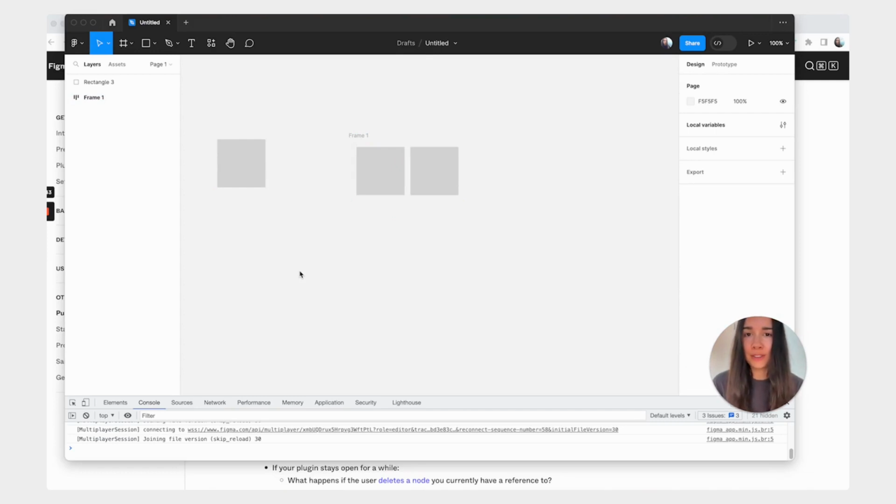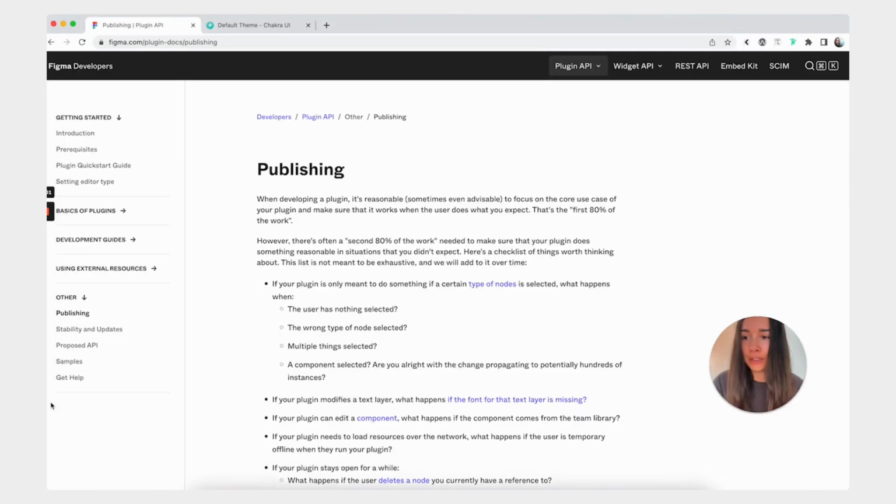Anyway, this is it for this tutorial. I hope you enjoyed learning this other side of Figma. Of course, currently we have our plugin still running in development, which means that I'm the only one who can use it, and I can only use it from the desktop app. If I wanted to publish this plugin, there is documentation on how you can do that. It's a pretty simple process, so if you ever wanted to publish your own plugin, all you need to do is fill out a couple of fields, and I think it takes maybe a couple of weeks for it to actually get approved. But there is documentation on that, which I will link in the description.